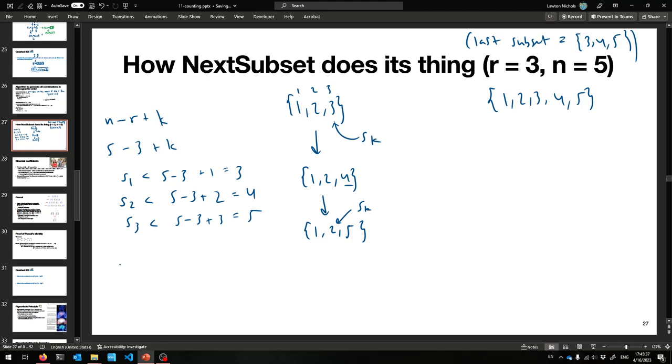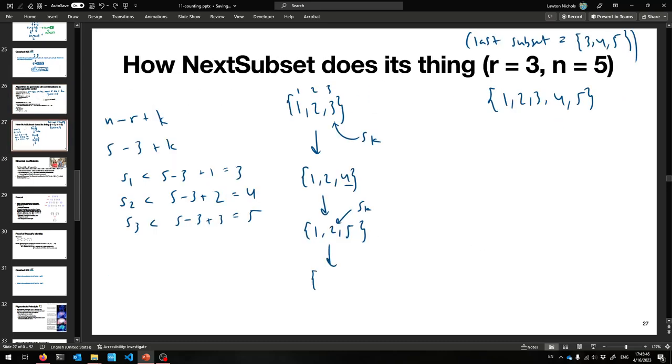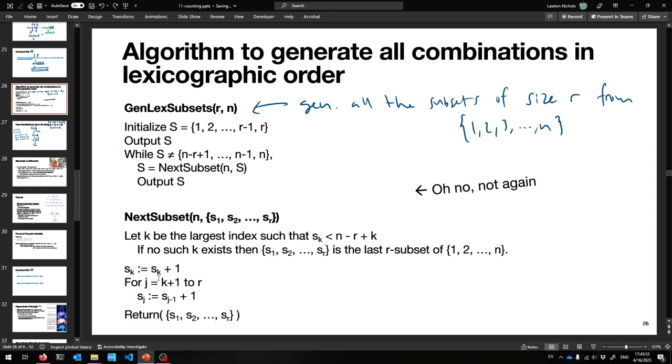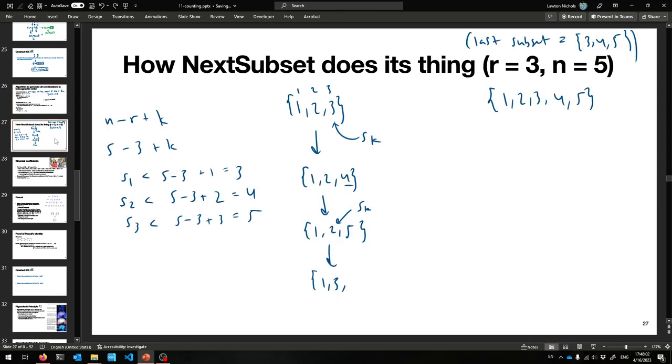And so now watch what happens. We are going to increment that index. So index k, increment the value there. So it goes 1-3 now. And now we do have stuff. We have indices after k. What do we do? It's just going to make things go in order. The value that this next index has is the value of the one before it plus 1. So the one before it is 3 now. So what goes here is 3 plus 1, so 4. See that? That's the idea.